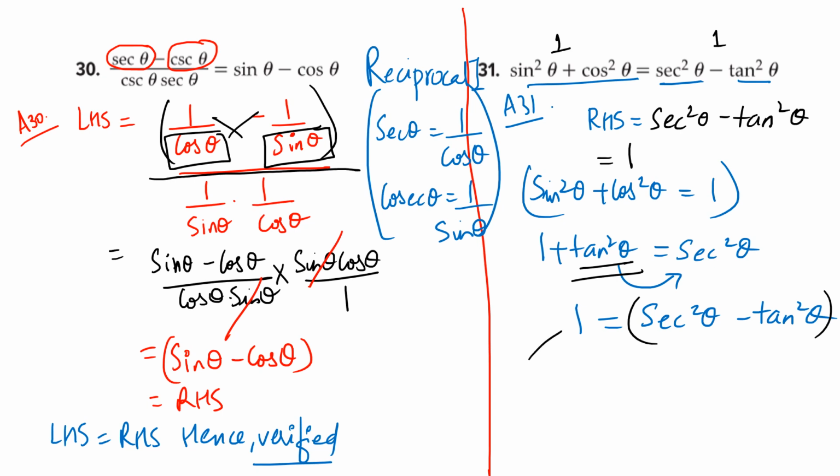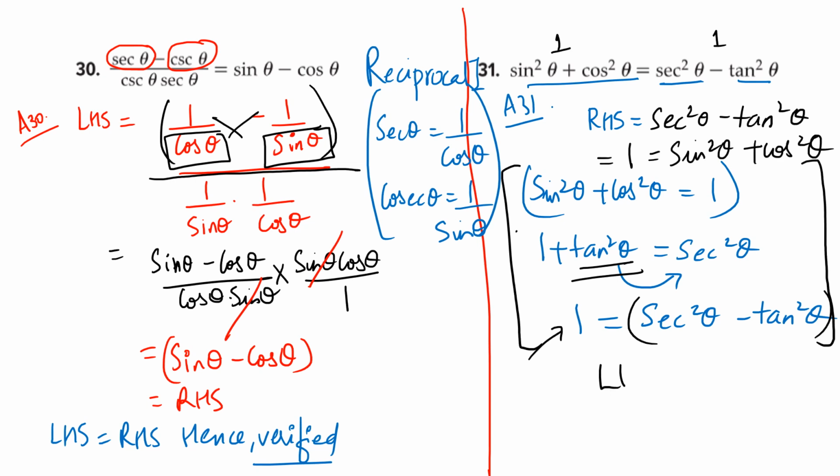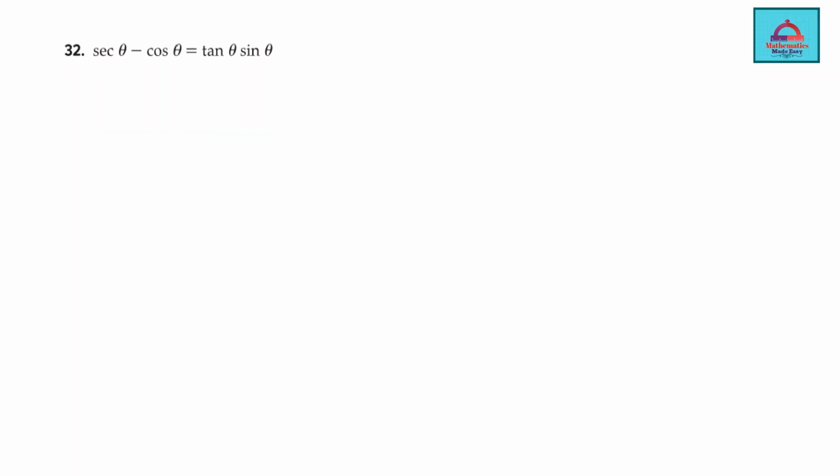How do I know? From this Pythagorean. So first I will put this thing in bracket. This big bracket tells you that these are the set of identities that we use for this question. And this value equal to 1 is equal to the left side. So it is very easy to verify that both sides, left and right, are equal and hence verified. Okay, that proves question 30.